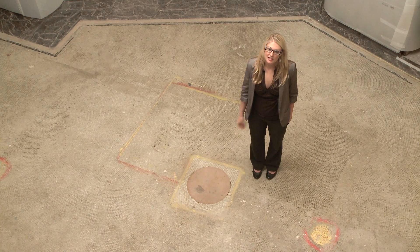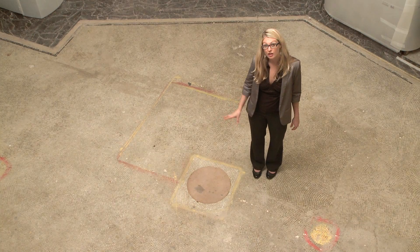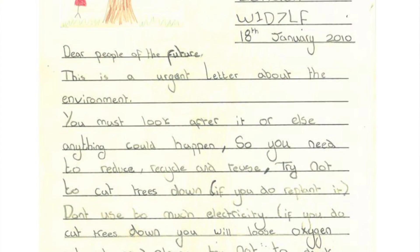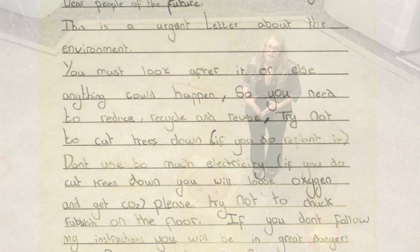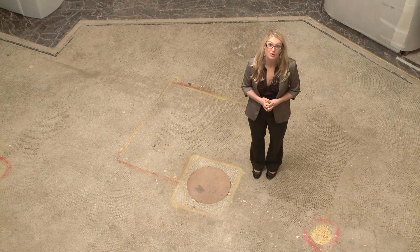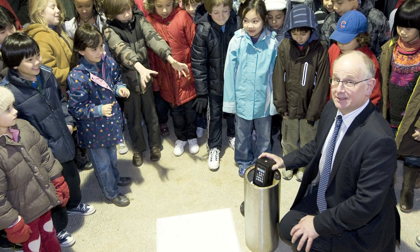The social aspects of sustainability are really important to us. One of the things that we did was to forge a special relationship with the Soho Parish Primary School. One of the activities was to actually bury a time capsule here during the construction phase, when we were putting the steelwork up. The children wrote letters about what they thought the environment would look like in 50 years' time. We also put a copy of the Times and an iPhone in there, just to show the technology and the news of that period.